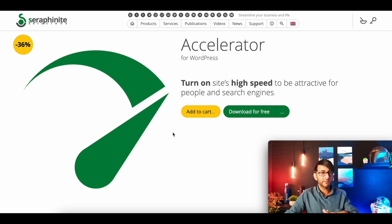So Serify Knight Accelerator — and there will be a link, it's not an affiliate link by the way, just a link to their website so you can go and download it. It is free for you to install and get high speed scores. There is a caveat though: if you do the free version, you will get a little banner at the bottom of your page on desktop, tablet, and mobile, which is a white banner that I don't like. If you have a certain look for your website, you can go for the premium version. I'll go over the pricing later.